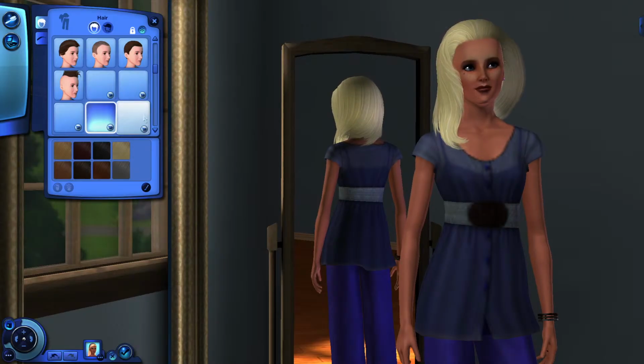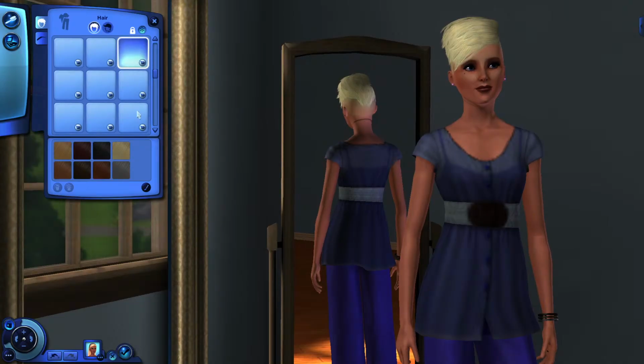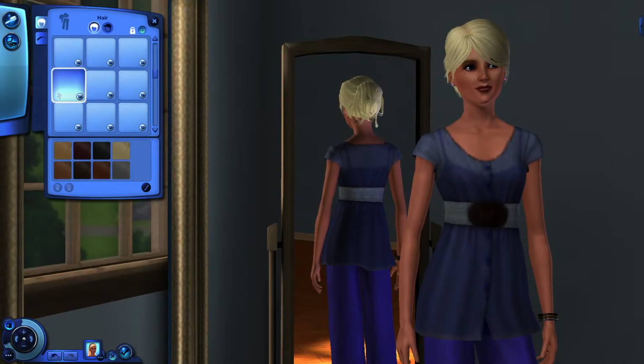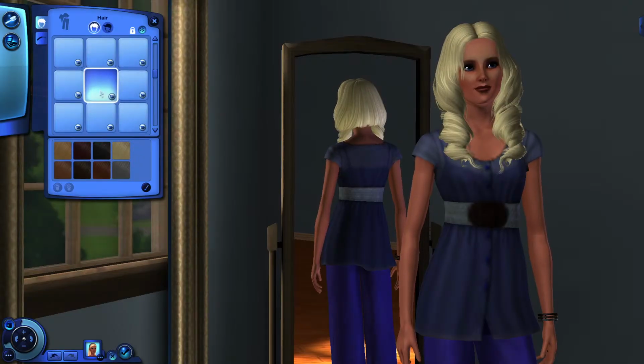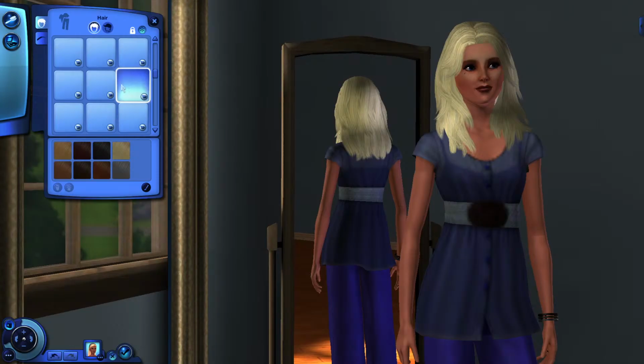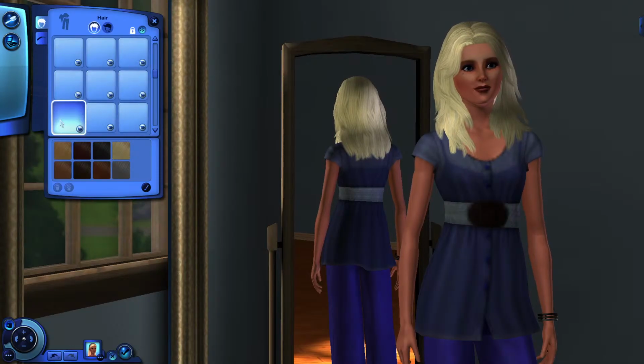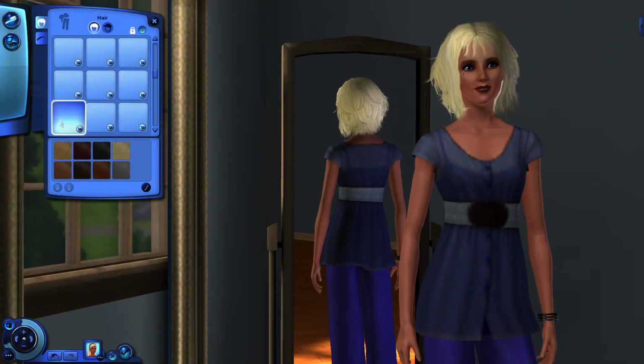That's kind of pretty. Let's see. Just checking out the new hairs. That is really loud, guys. Oh, I kind of like that. I don't really like the back, but I do like the front. Wow. Then there's that. Okay, then there is that.